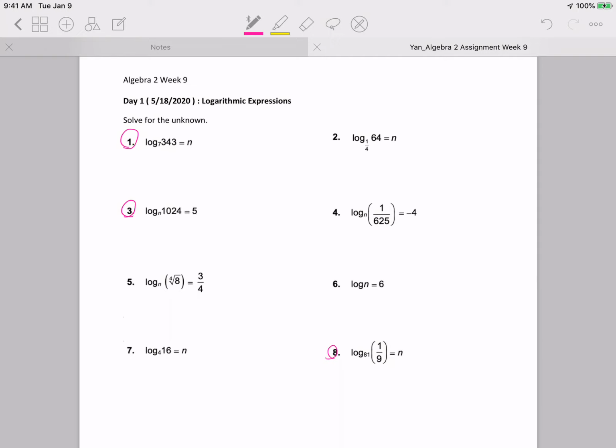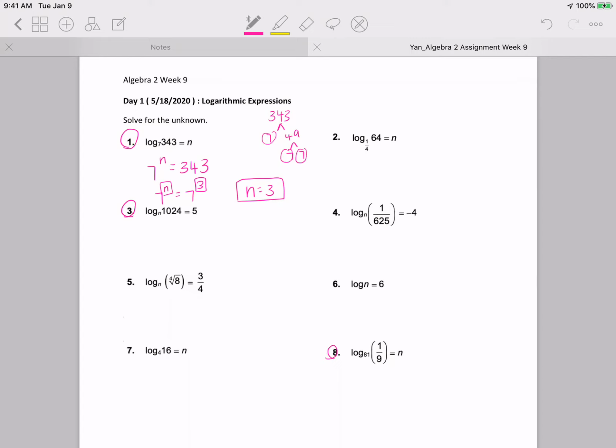Okay, so number 1, if I have to rewrite that, it will be 7 to the nth power equals 343. 343, break it down. If I know it's going to be 7 to a certain power, I want to use 7. And you'll realize it's 7 and 49. 49, I can do 7 and 7. So you would see that we got 7 to the 3rd power. So now we have the same base. We take our exponents and set them equal to each other. That's our final answer.